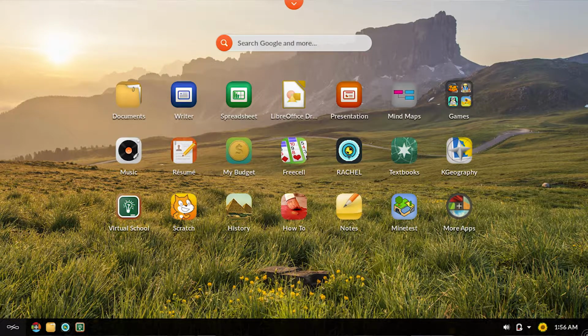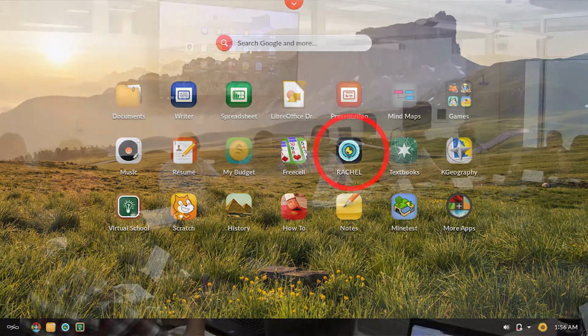So what I have here is your basic desktop, and we've aligned this with your Microsoft equivalents. They're open source and free: the writer version, the spreadsheet version, and things like that. Where we get into some things that are a little more special is this Rachel app. This is an app that World Possible, the nonprofit, develops for this operating system. And this is where you're going to see copies of websites and copies of the internet.